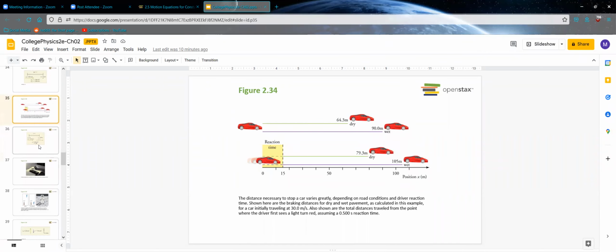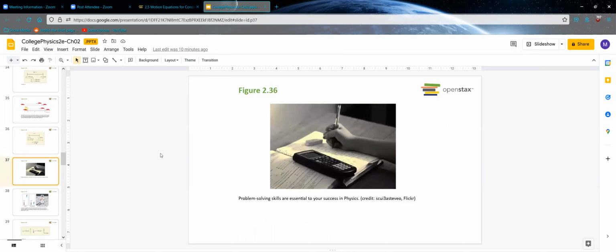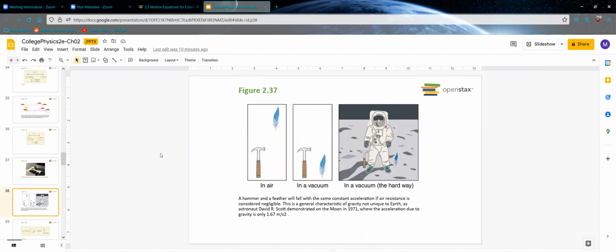The following chapters on problem solving are kind of writing in words what I've been talking about already. Write stuff down, take your time, check your work, stuff like that, right? So let's move on to gravity.